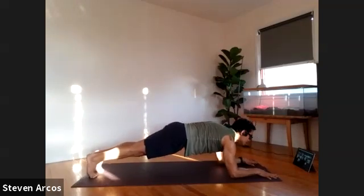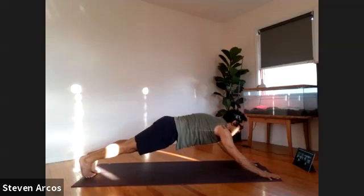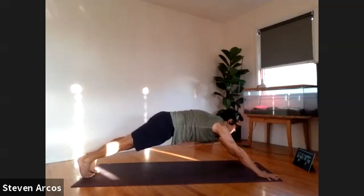Please walk your feet back so that the feet are all the way at the back of your mat. Really, really long. Now start to push through your hands. Lift both elbows up. Back into a hollow body position, just like that boat pose on our back, only now we're facing this way. Tuck your tailbone, draw your belly in.